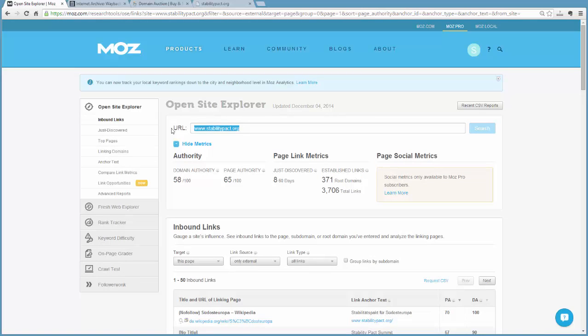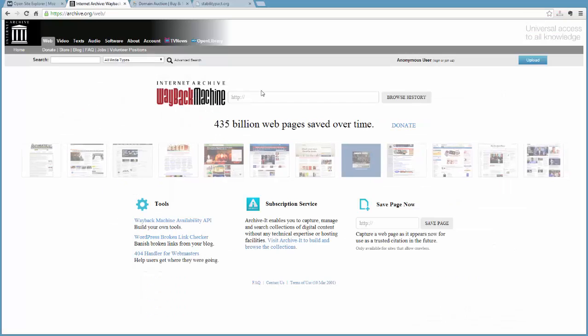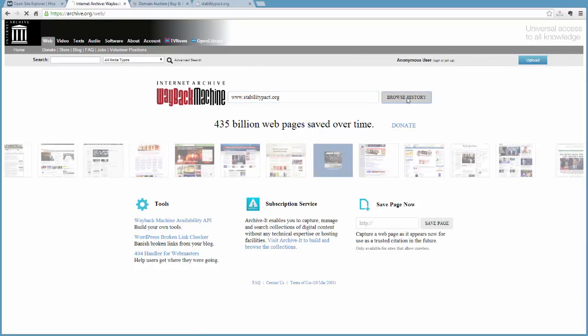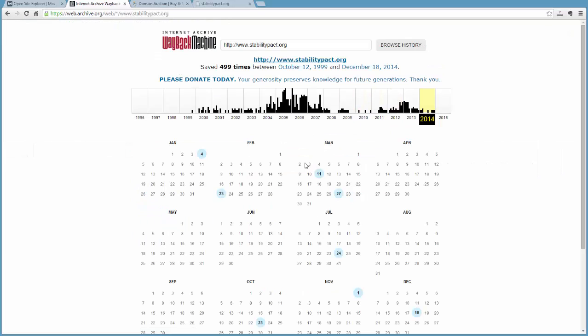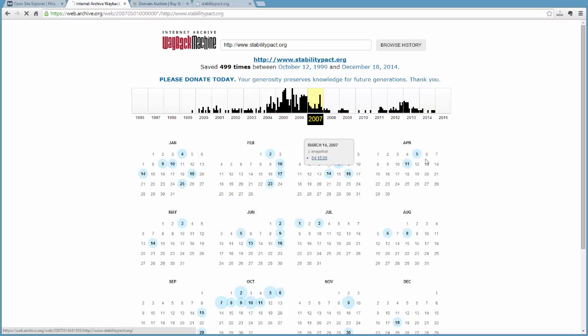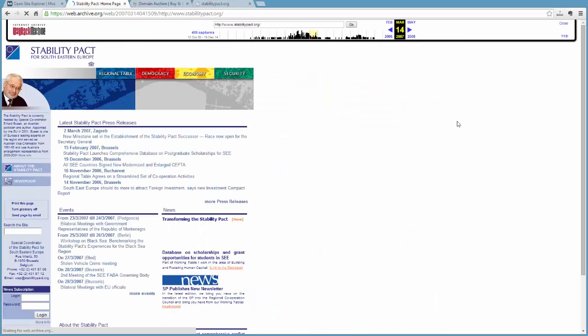Now the next step, once you identify everything's in line for quality of links and domain authority, is to go to the Wayback Machine and put it in. What we're looking for here is, has this domain name been purchased by someone else after the company went defunct and violated Google policies? So we look back at the range, and this is obviously when it was at its high point. You can go to 2007, click on these and see what the page looked like.